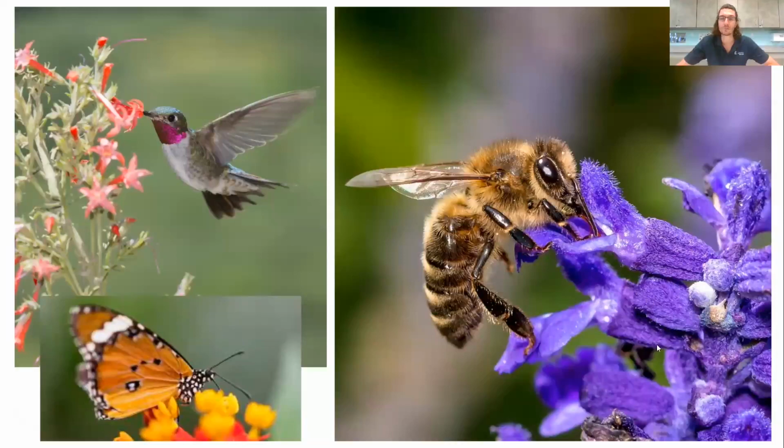So in all three of these pictures, we see plants, but what we're looking at primarily is the flower on the plants, right? So I mentioned that a plant isn't going to grow flowers until it is fully mature and has those reproductive structures. So a flower is the reproductive structure of a plant. And this is really important because what you'll notice in all three of these pictures is these flowers are really pretty colors. And so they look cool to us and we like flowers, but that serves a really important role.